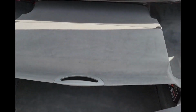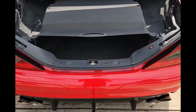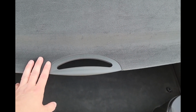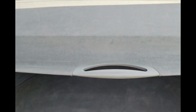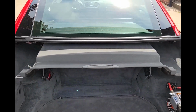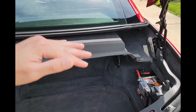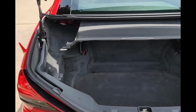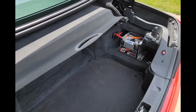You wouldn't think a car like this would have a lot of trunk space or room for bags, etc. But it actually does. Whenever you want to put the convertible top down, this divider or partition has to be in place like this. And even with it in place, you can see there's still a good amount of room under here. But if you require even more room than that, you just pull the partition up. But now you can't put the top down, but you do have a lot more room underneath it here to put some big bags or cargo, whatever.